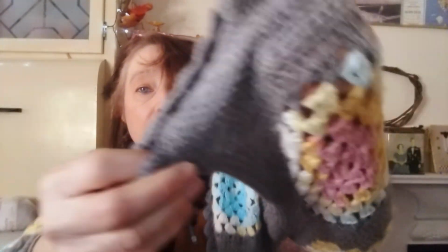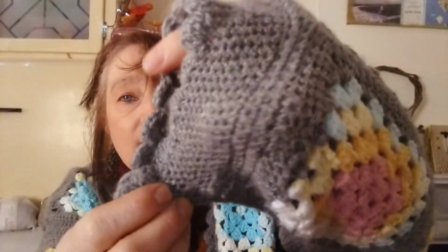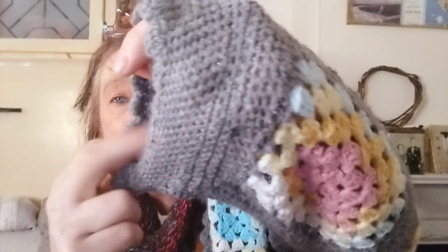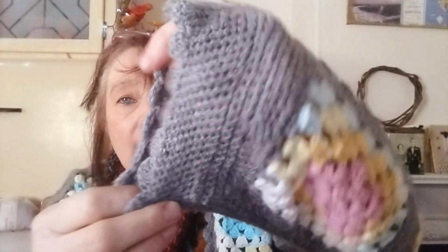So the kind of thing that I've done on the sleeve on this one, if you can see it, that sort of shell stitch on the end and a single crochet, I'm thinking of doing that on the bottom of this in the blue and round the neck. So I think that'll be really nice, maybe around the sleeves. I'm going to do a wide sleeve. I think I've got one of these to go here, like that, and then I'll do a shell stitch along the edge and along the edge there. So yeah, I'm looking forward to getting that done.